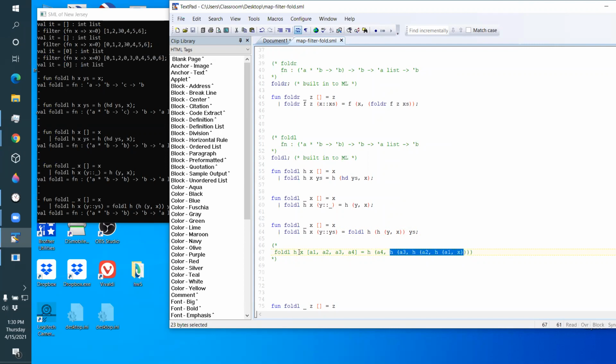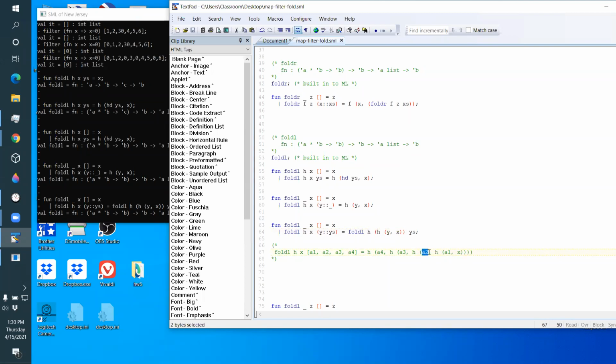Okay, this guy is sort of a seed value. You start this process with that thing as the seed value. You apply H and the seed value once with one item from the list. That gives you a new item. That's your new seed value. Then you recurse with the new seed value on the shorter list. Okay, so there's the new seed value. You recurse on the shorter list.